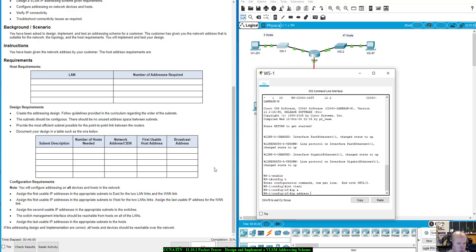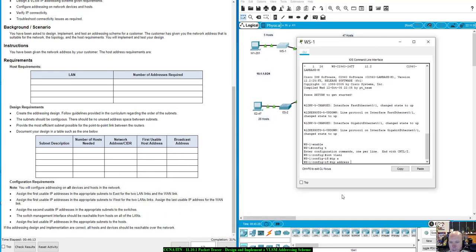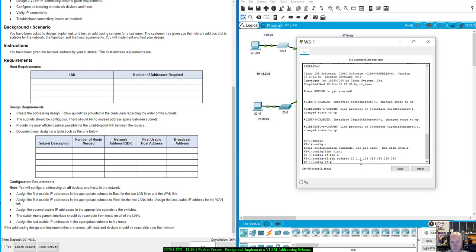It's the second usable host address, so WS1 will be 114. 10.1.1.114. Subnet mask is /29, so that's going to be 248. 255.255.255.248.